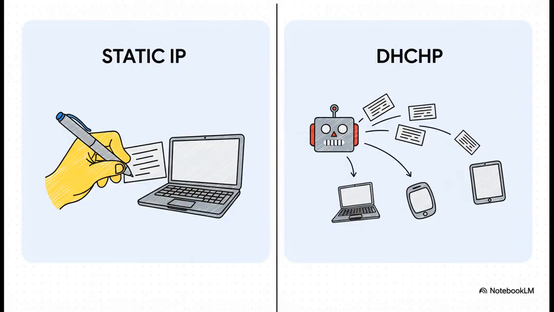So how do we get these IP addresses? Well, there are 2 main ways. You might be thinking, I've never done this for my home Wi-Fi. And you're right. That's because most home networks use DHCP, where the router just hands out addresses automatically. But for us, we want to learn how it works under the hood. So we're going to do it manually. It's called static configuration, and it gives us total control.